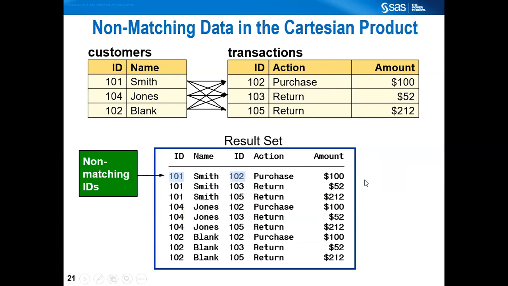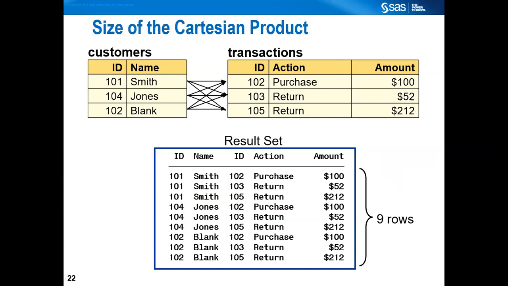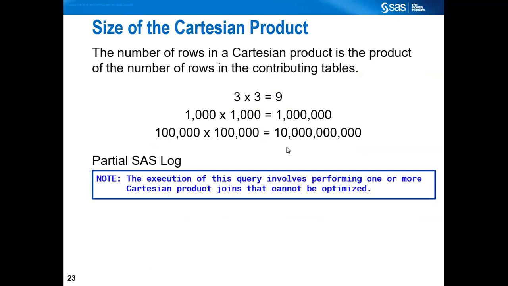So this includes matches and non-matches, and in total it gives you 9 rows. 3 into 3, 9. And of course, you get this note in your log. So it's a default behavior.